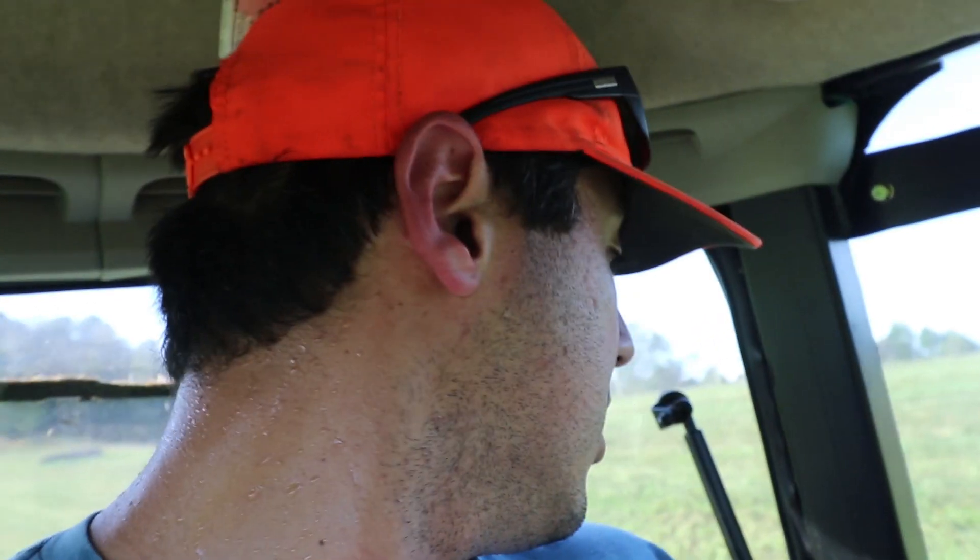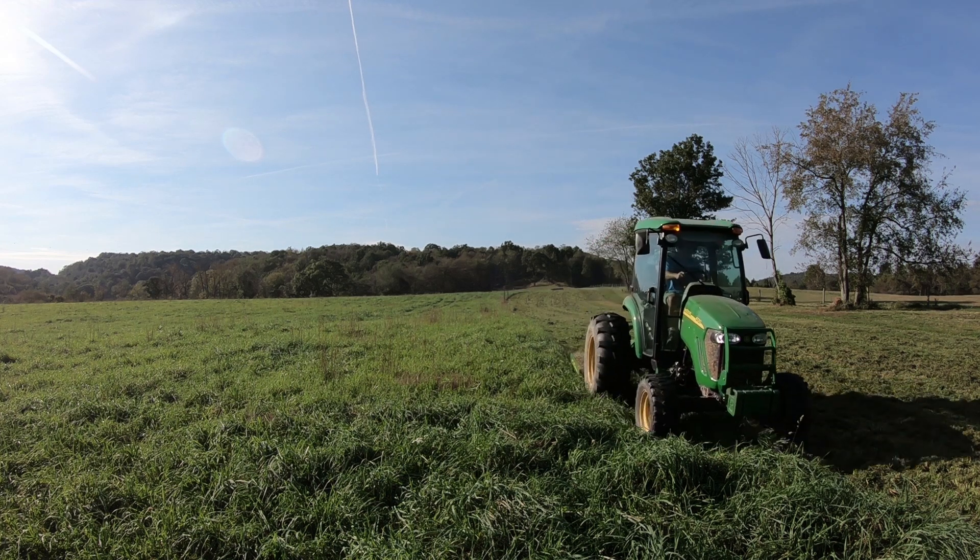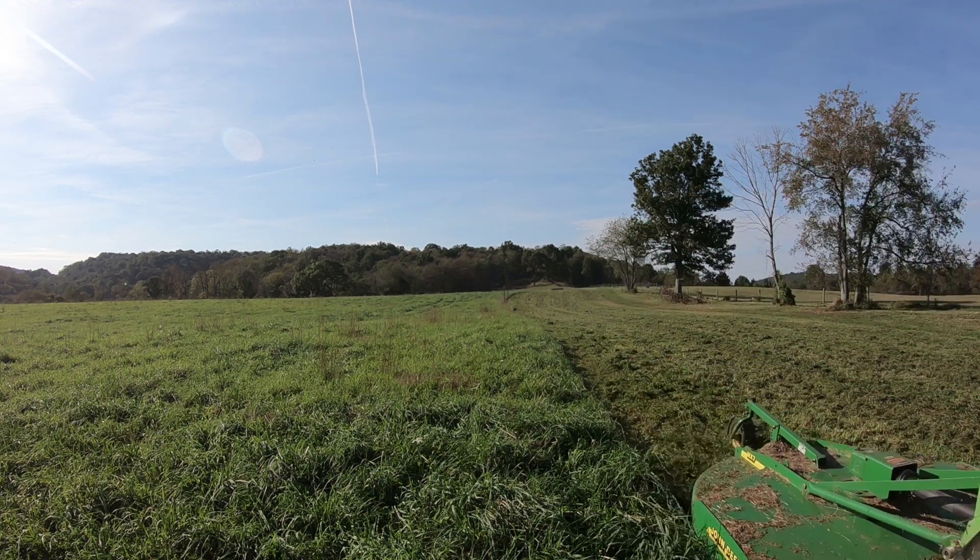He gets to take 50% of the bales back to sell, and we get to keep 50% of the bales. We don't have to have any hay equipment, we don't have to do any work for hay — we just provide the field with the grass. To me that is a win-win. We don't need as much hay as this field would produce. Maybe next year we'll have the farmer come out — we're going to talk to him in the springtime, plan it, and see if we can actually get some hay from the property we own without doing any of the work or buying any of the equipment, just splitting it with the farmer. I love that idea.